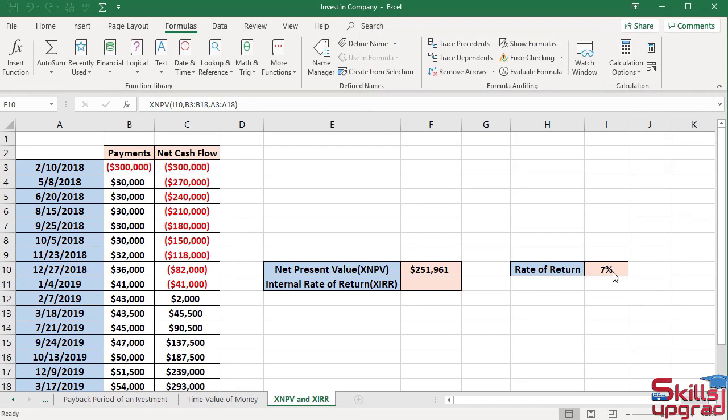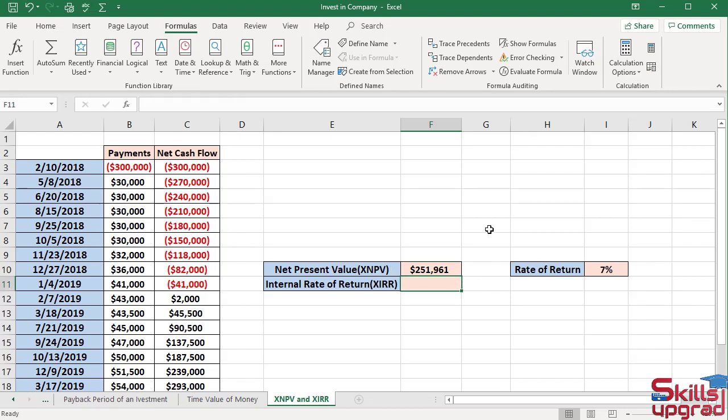Based on this rate of return, the XNPV function returns the net present value of this investment, $251,961.